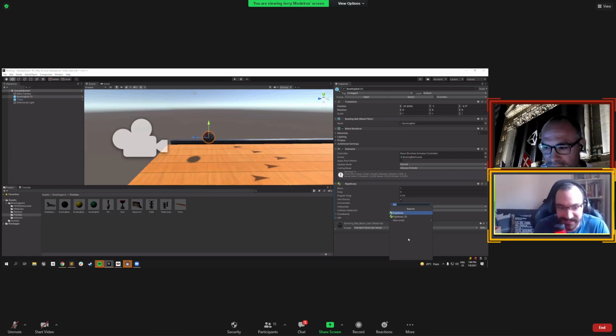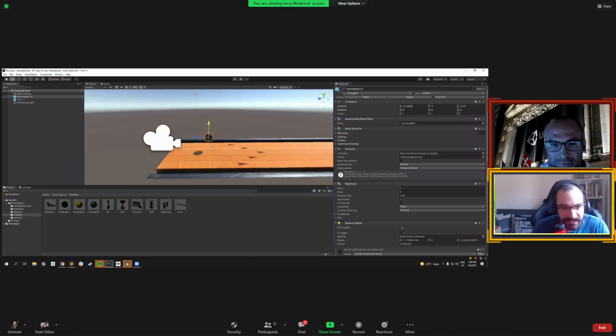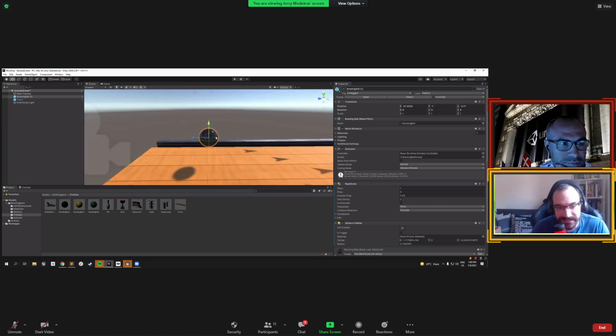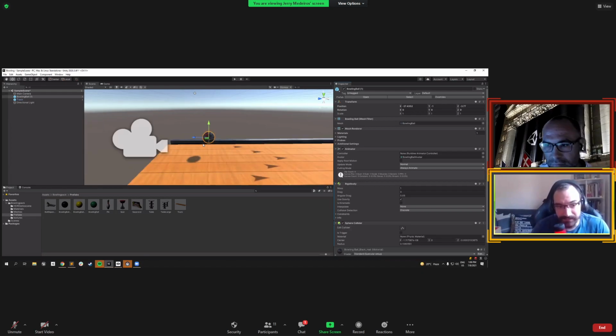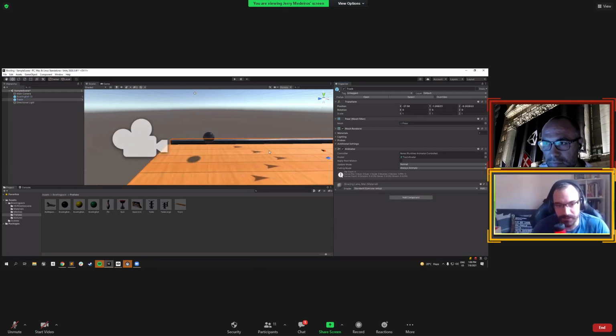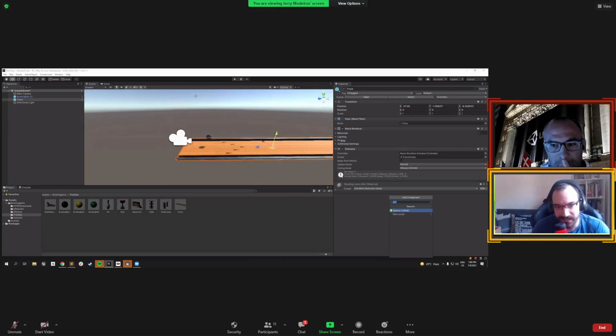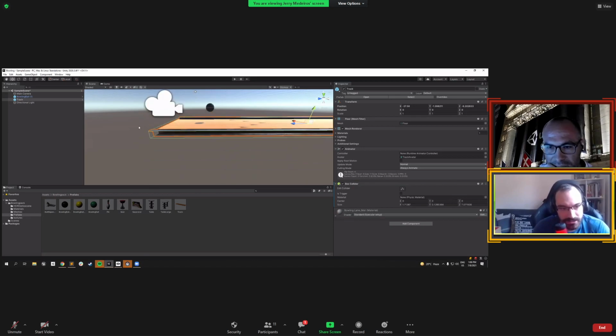So we have lots of different types of colliders. One is called the sphere collider, and it's basically this green outline here that is gonna tell me the shape of the collision of this ball. So now this ball can collide, and I also need to add it to the track as well. If you want two objects to collide against each other, both of them need to have a collider. In this case, I'm not gonna use a sphere collider because this doesn't look like a sphere. It looks more like a box. So I just add a box collider, and you can see that now we have this green outline here.